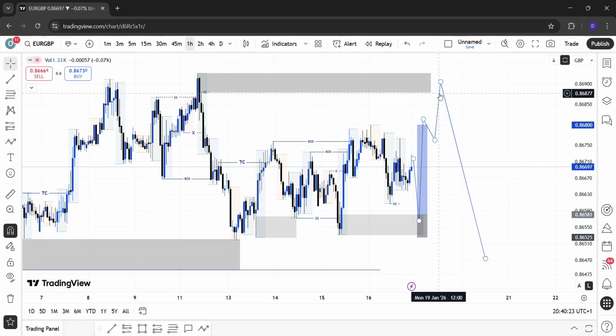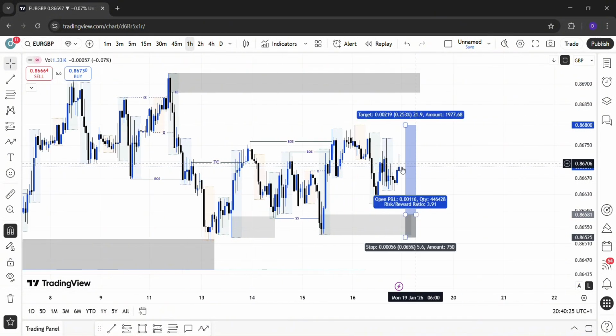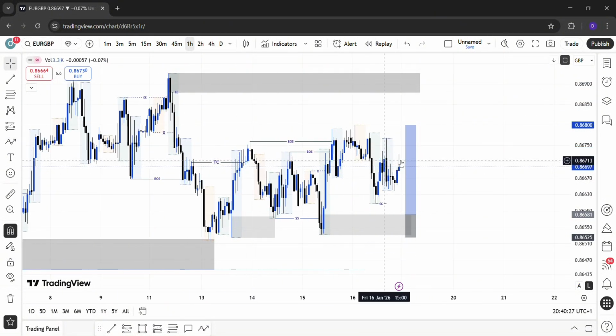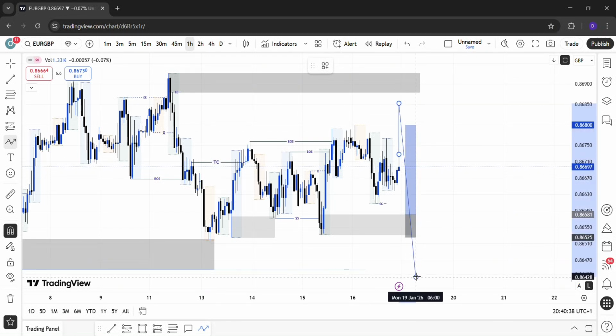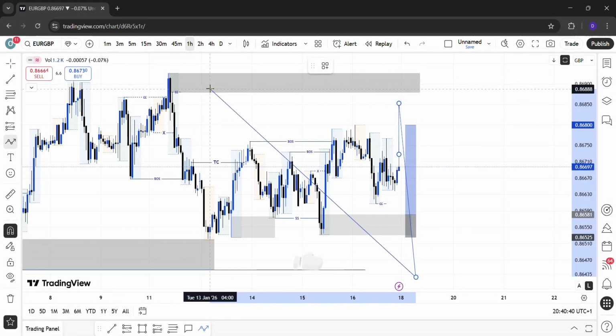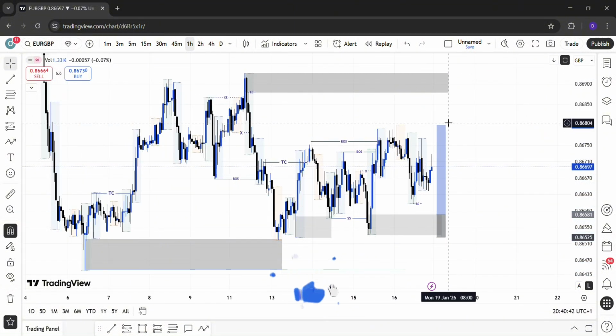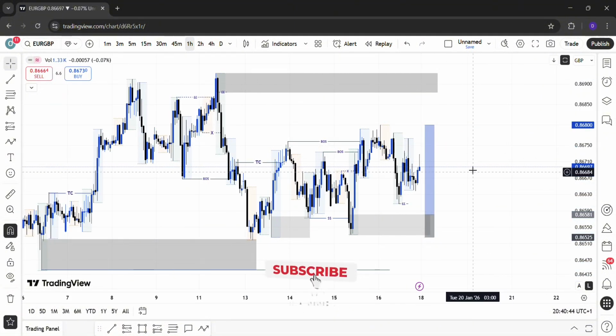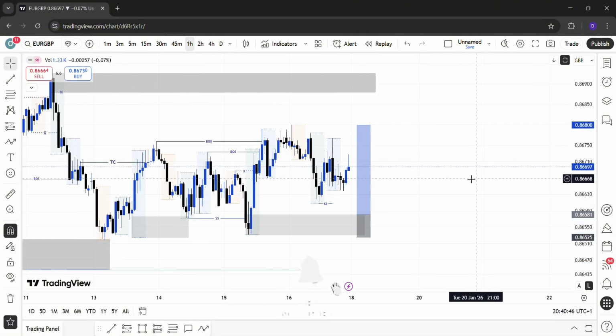But there's no rule or law that says price has to do this, right? We are not predicting the market. We are just analyzing and following price action. So price can decide to just open on Monday and come all the way up, or even break this structure without coming all the way to mitigate. That's why we are observing. We're going to keep refining, keep adjusting to what the market is telling us, the market information.